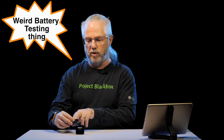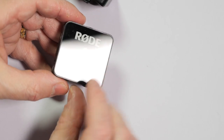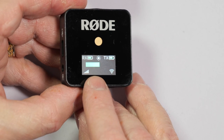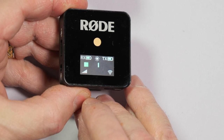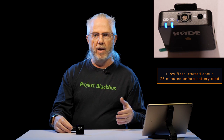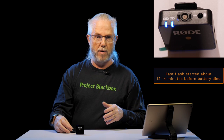The second thing I wanted to talk about was battery life. On the receiver there's an indication of the relative battery life of both the receiver and the transmitter. When the battery life starts to get really low on the transmitter, you'll see the battery light start to flash intermittently. And when there are only a few minutes left, it starts to flash rapidly.